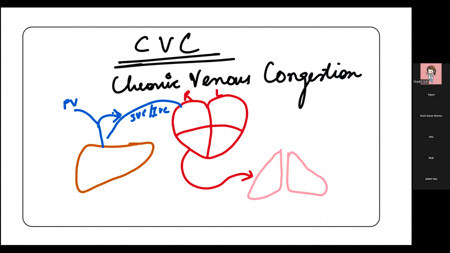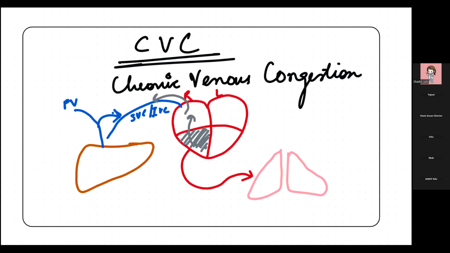Let's suppose that a person goes through a right sided heart failure. What will happen if there is a right side heart failure? This will stop working, right? The blood won't be able to go directly into the lungs, isn't it? Then from the ventricles it will go into the aorta. From the aorta it will go where? Into the veins or vena cava, and from there where will it go? Into the liver, isn't it?